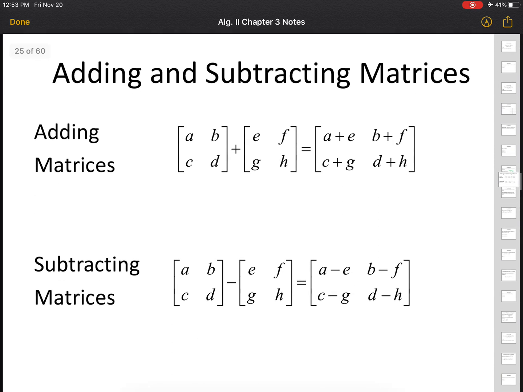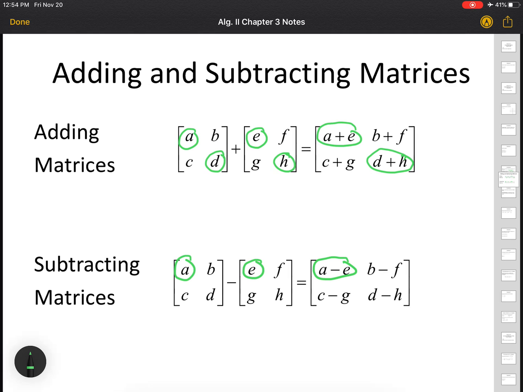Say I wanted to add matrices though. All I need to do is add together their same positioned element, okay? So if I want to add them, I'm going to take my first elements, A and E here, and I'm going to add them together. Or say I want to add element D and H together, well, that's going to make a new element in the resulting matrix. Same thing if I want to subtract matrices. I need to take the first elements, okay, and subtract them, and then do all the other elements. So if I do C, for example, and I want to subtract its same position element there, G, that is C minus G, that'll be a new element in the resulting matrix.